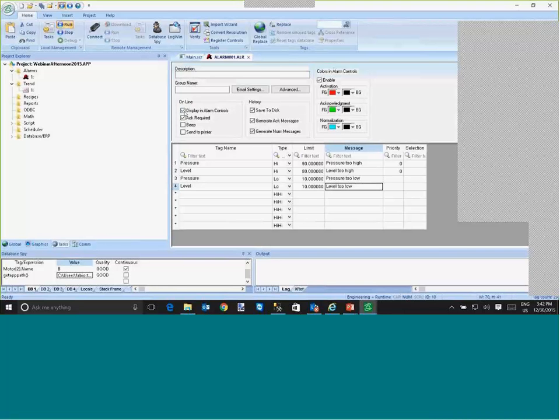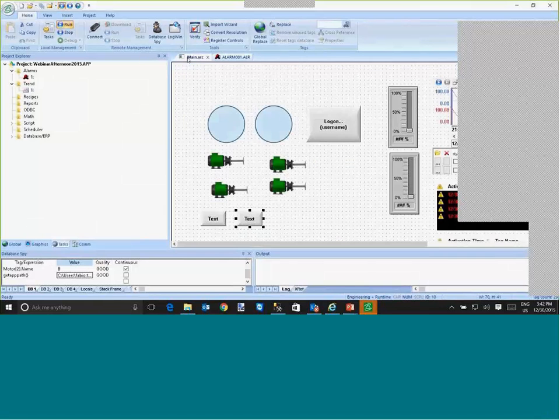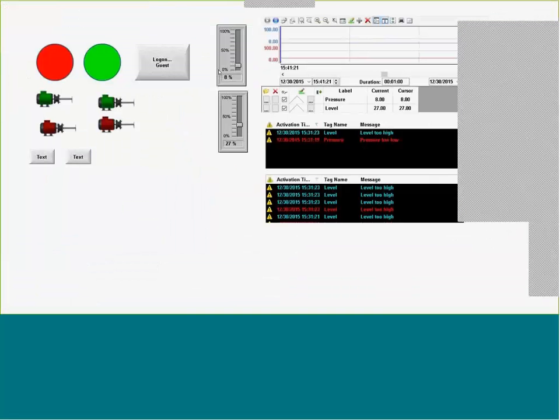This is possible, and I don't have to create additional tags to have high and low for the same given tag. And now I have alarm high, alarm low for pressure, high and low for level.